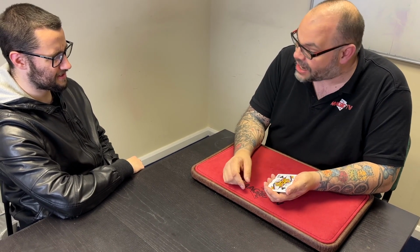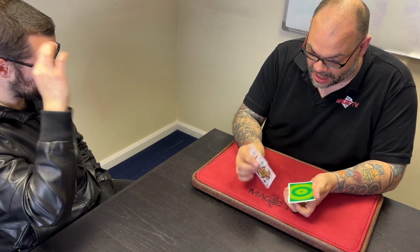What colour were the backs of the cards? Blue. Did you catch the pattern? No. I mean, was it a hypnotic blue? No, it wasn't. Are you sure about that? Very. Because the thing is, you weren't watching carefully enough because we've got like a hypnotic blue. We've got a kind of a red. We've got a green and we've got this yellow one here. That kind of just makes no sense to me at all.